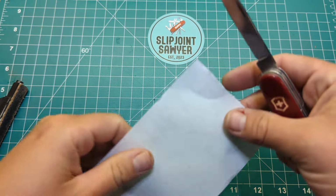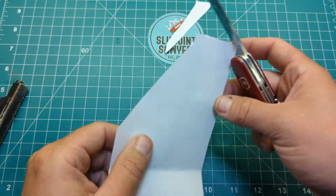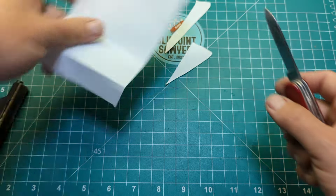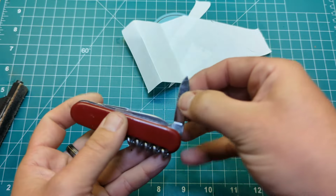Let's see how I've done with that. So I would say that's sharp. Happy with that one. Let's do the little clip.